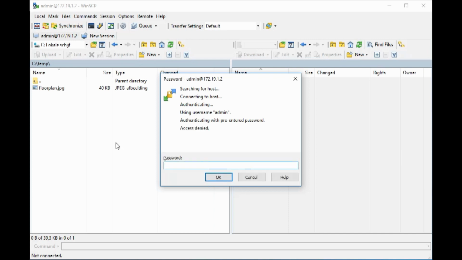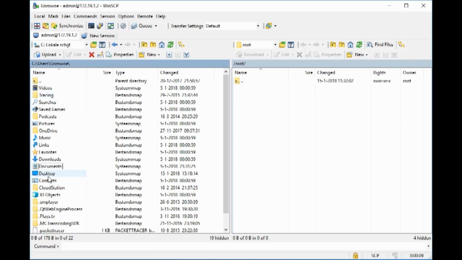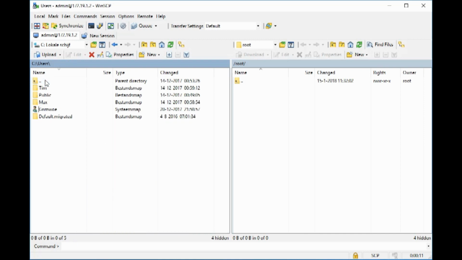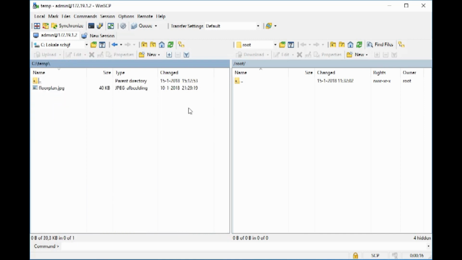Oh, obviously I did something wrong with my password, so I need to redo my password. Well, here it is. I'm connected right now. So I'm going into my files, where my file is at. Then we're going to find the actual folder that we need.